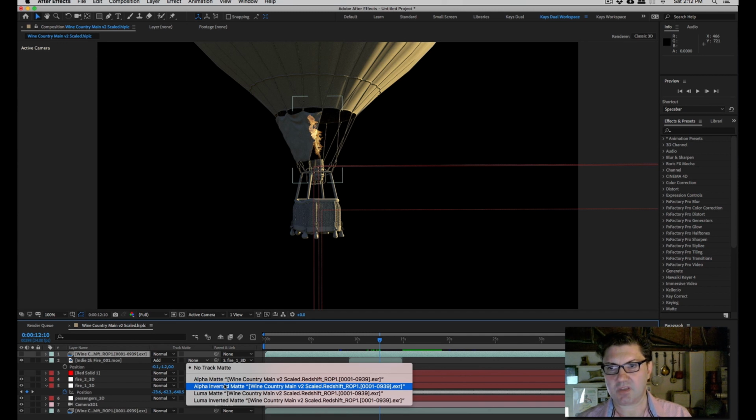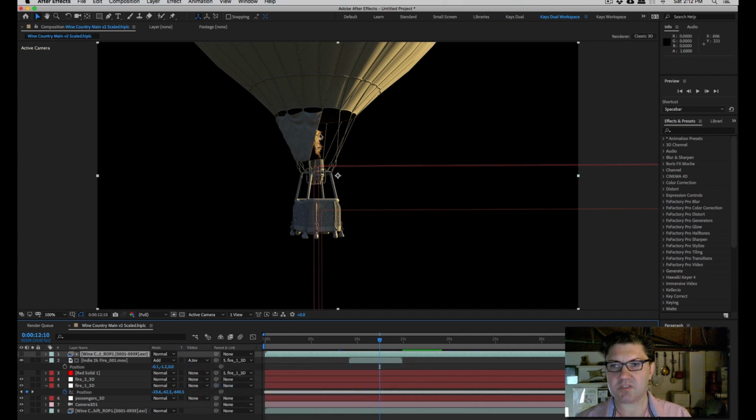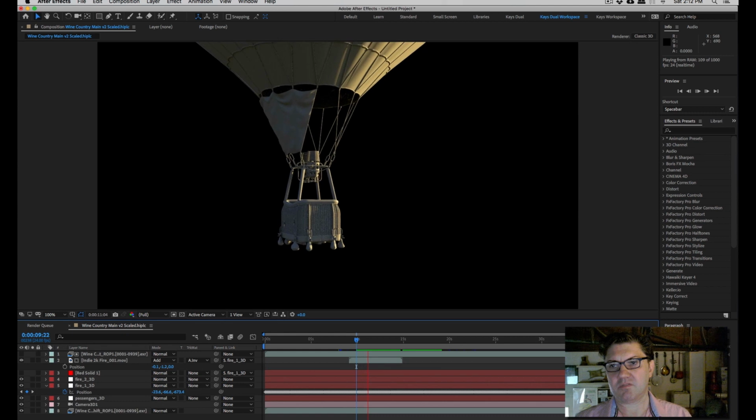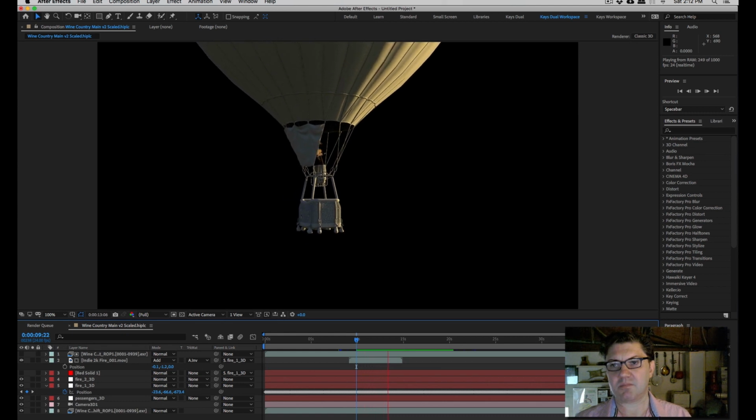So when I click that, the fire sits now nicely behind our little cloth, and if I hit play, we'll see that it looks like the burners are firing.